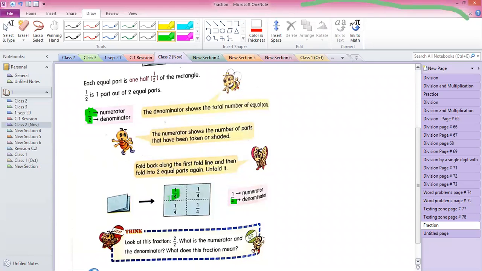Like if I talk about this, this is one part out of one, two, three, four equal parts. So I will write 1 over 4. And in fraction, you check how many total parts are there? 4. So you will write 4 in denominator. And if I talk about this, this is one part out of 4. So I will write here 1 in numerator. In this way, I can write fraction. So this is the basic concept.